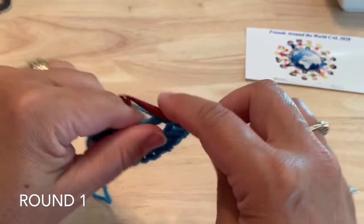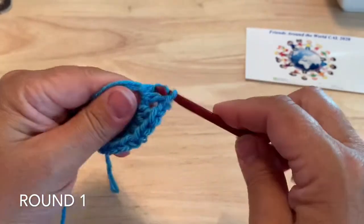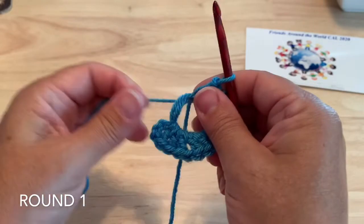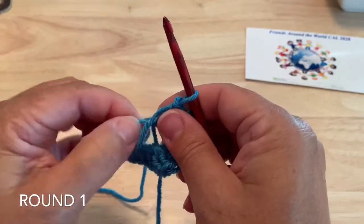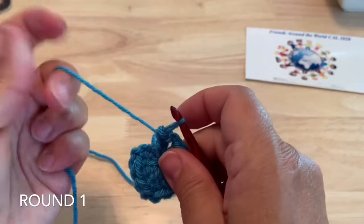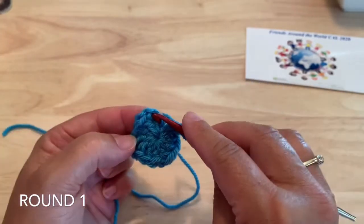We'll add 2 more double crochet into the ring, and we can close up the magic ring. I use a double magic ring technique. Whichever you use, you just want to make sure that you close it up. Then we will join to the 3rd chain of our starting chain 4.